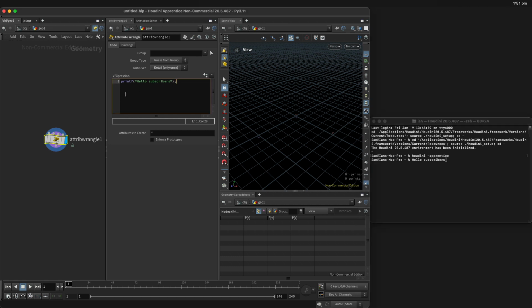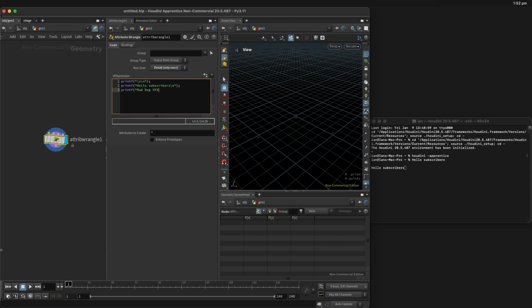So I'm just going to print a little bit more information here to help with this. Again, you don't need to worry about what this means at this point. Let me see how this goes. Hello subscribers. I'm going to do the same thing at the end here, so it's formatted quite nicely again, and then I'm going to put a new line in, and I'm going to say printf, and I'm going to say mad dog VFX.